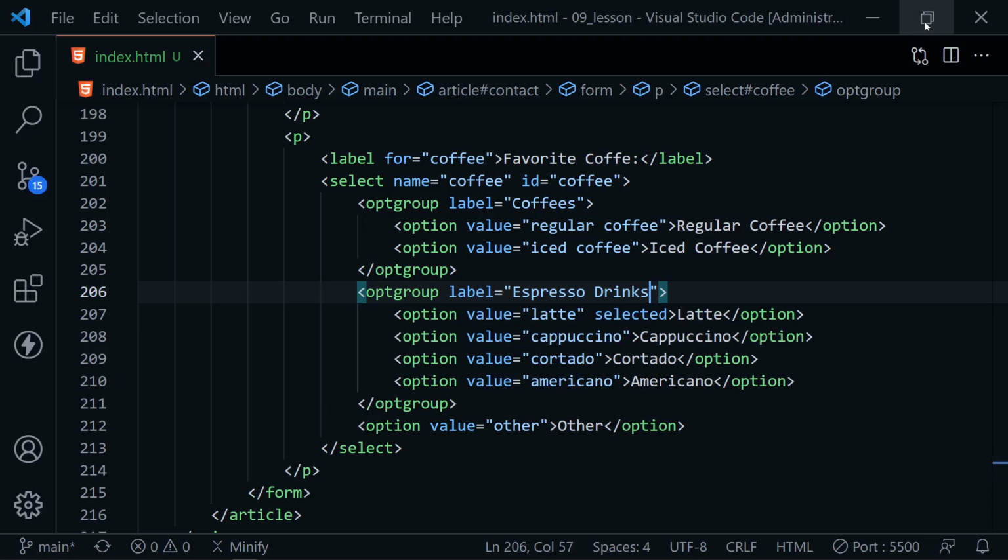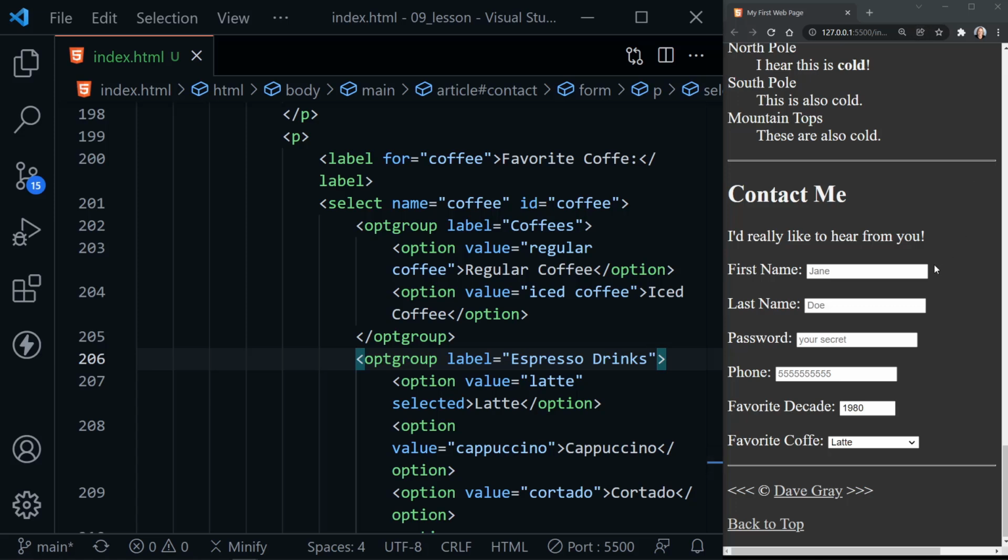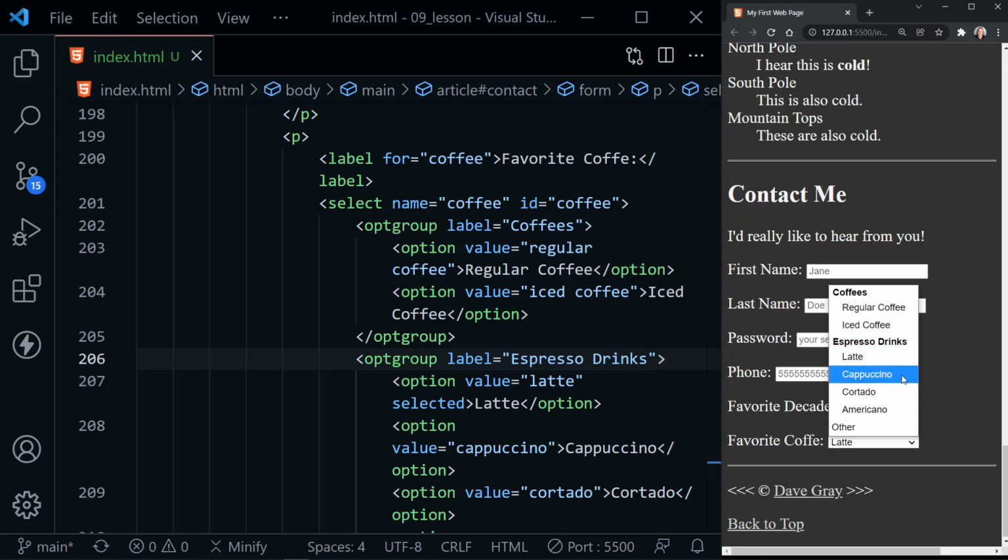Now I'll resize Visual Studio Code, and we can look, we still have our latte selected as the default choice, but now if we expand this, you can see Coffees is in bold. We can't choose Coffees, I can't choose Espresso Drinks, but I can choose regular coffee, iced coffee, latte, cappuccino, cortado, Americano, or other. But our list is better organized because we put in those option groups.